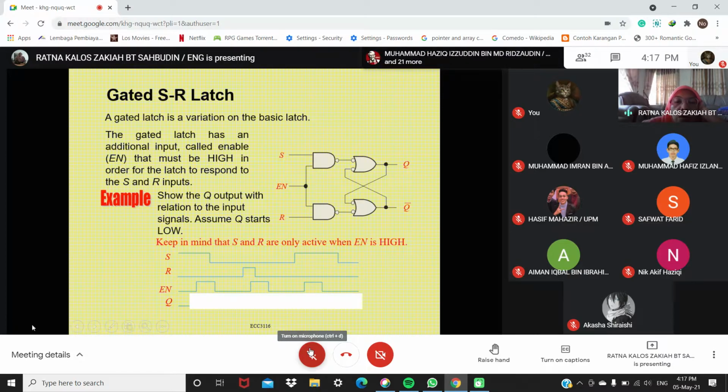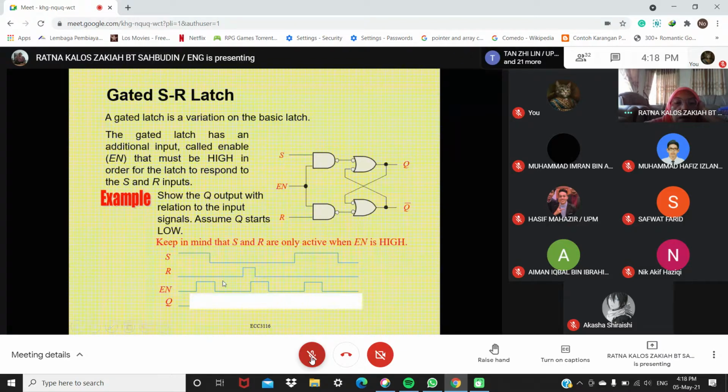Okay, now look at this part. Can you see here? My cursor here, this is where S goes down and R is also down. These are still at the point of enable high. So when both are low, S low, R low, what happened? Go back to the truth table. R and S are low. What is the condition for Q? No change, right? Okay, no change. So even though enable is high, with low and low, there is no change.